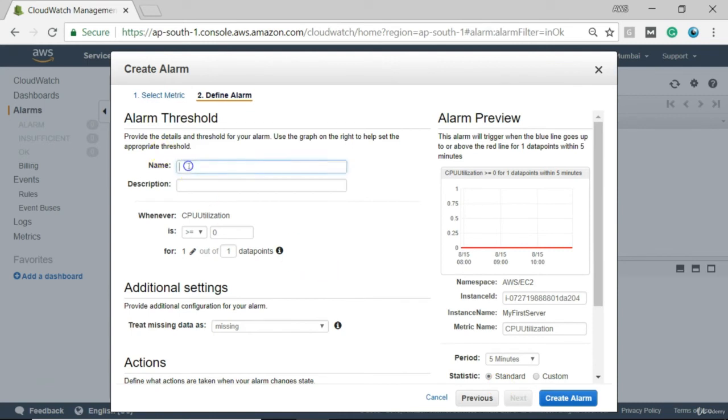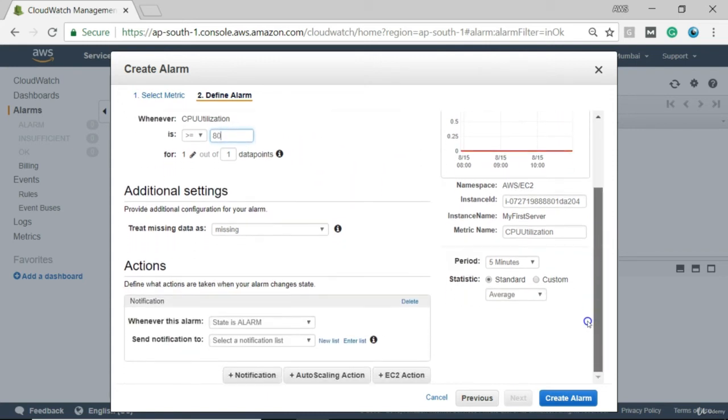And name of the alarm. So I'm writing the name of our alarm. Let us put it CPU alarm, and description as my EC2 CPU alarm, and CPU utilization. If CPU utilization is greater than, say for example 80%, we should get an alert.